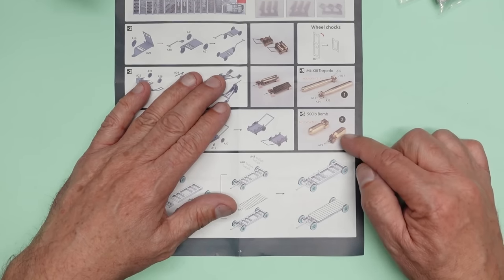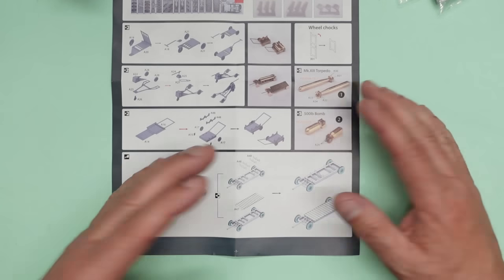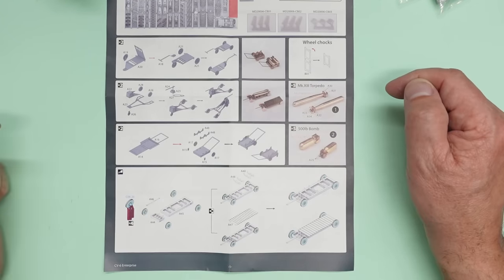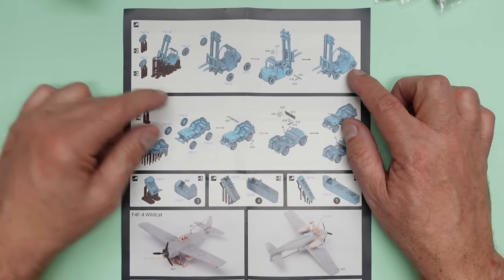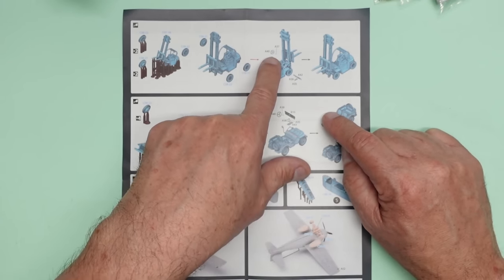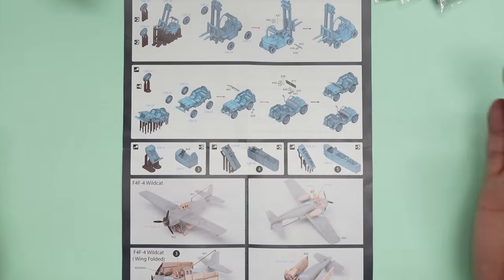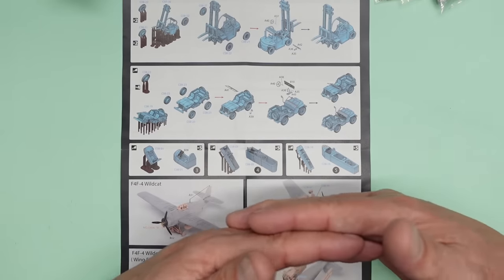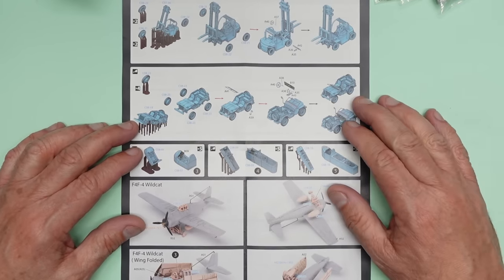That's going to look very very nice. We've got torpedoes in turned brass with photo-etched propellers. You've got photo-etched parts on the back of the turned brass 500-pound bombs - five of each. You might want to put some on the trolleys and a couple on the aircraft. Then we've got wheel chocks made in pre-coloured brass photo etch - just fold them up. Going over the page we've got the forklift which is 3D printed. There's a photo-etched instrument panel, a steering wheel and steering column - going to look really nice painted up in your hangar deck.